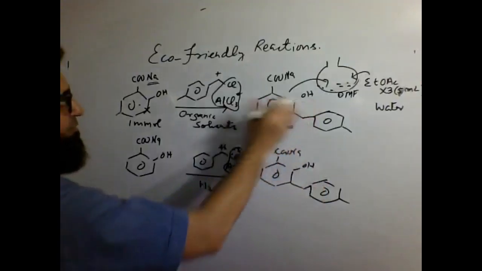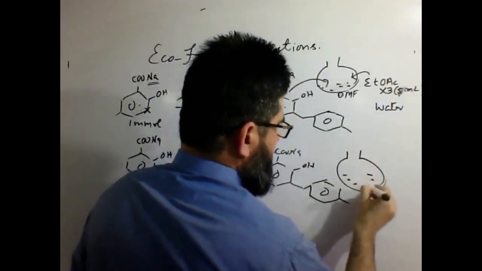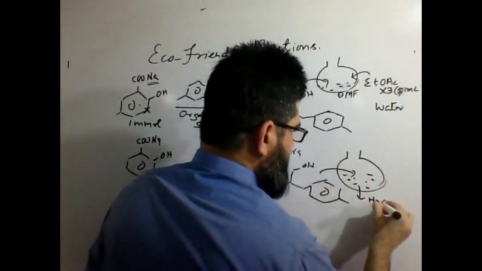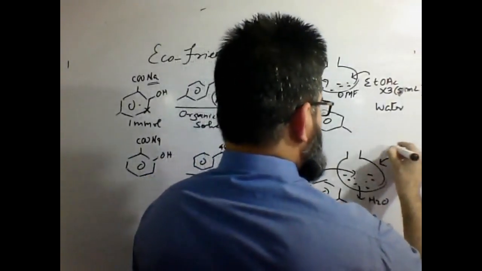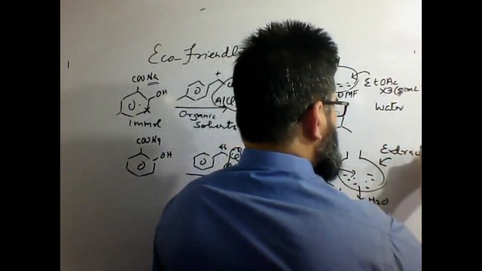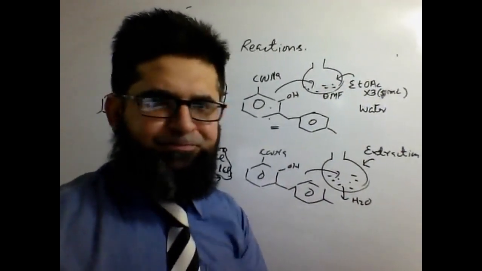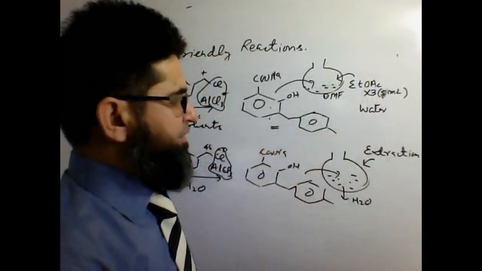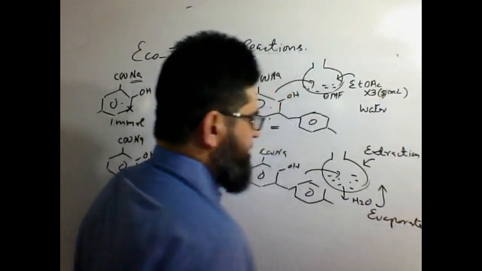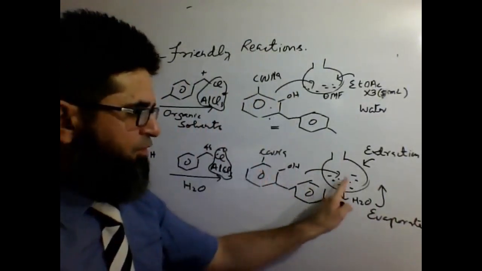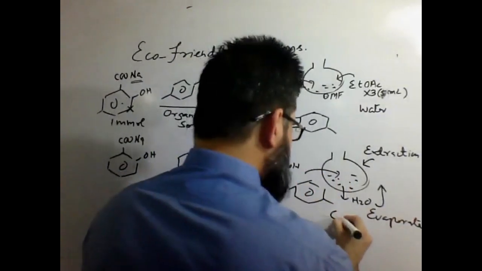However, if the same reaction has been run using water, what will be there? You will have your product, this body, and you will have water over here. Now you don't need to go for extraction using ethyl acetate three times along with water. You can simply evaporate the water, then only your product will remain inside the flask. You can then recrystallize it.